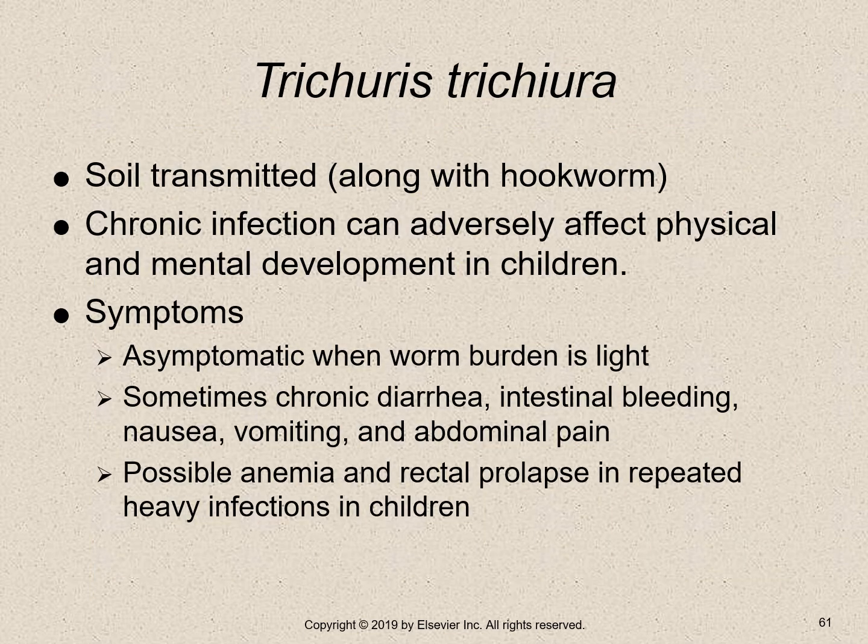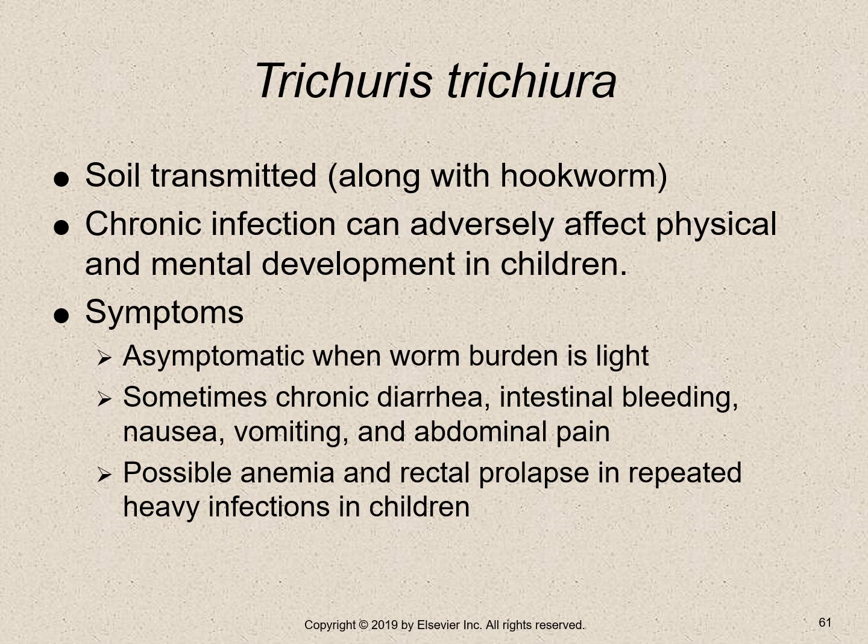Trichuris trichiura is one of the most common soil-transmitted helminths, along with some of the hookworms that we'll discuss a little later. These organisms have worldwide distribution and are a major cause of morbidity rather than death in developing areas of the world. Chronic infection caused by Trichuris trichiura, especially hookworms, can adversely affect physical and mental development in children. A heavy worm burden is more likely to result in complications.